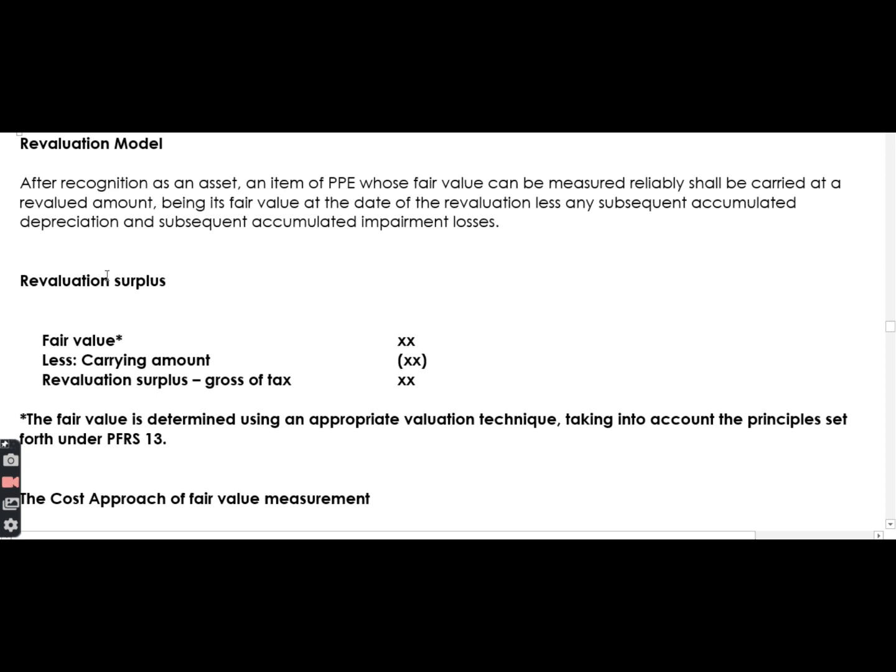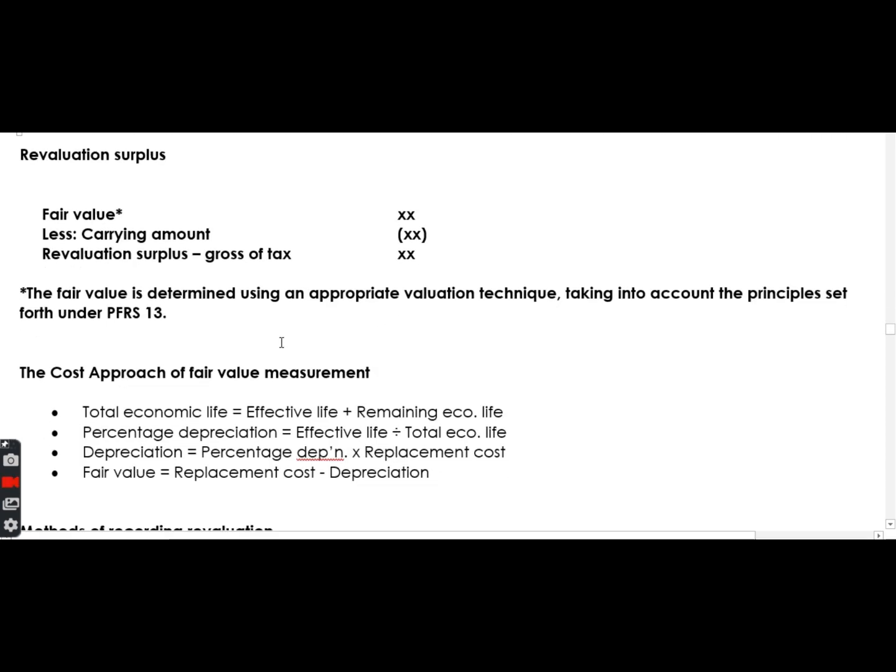So, ang gagawin mo lang naman sa revaluation model, di ba, kukunin mo yung property, plant, and equipment. Pagkatapos, kukunin mo yung fair value, yun yung subsequently mong i-measure, or i-depreciate. Kaya nga, fair value at the date of revaluation less any subsequent accumulated depreciation and subsequent accumulated impairment loss. So, parang cost model, pero hindi cost ang dine-depreciate mo. Ang dine-depreciate mo, fair value. Okay, so yun yun. Tapos, with the revaluation model, meron tayong revaluation surplus na i-consider.